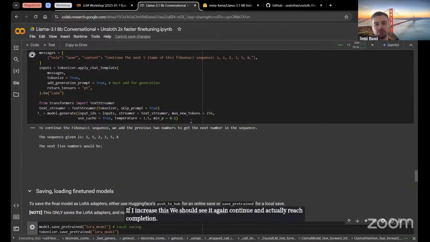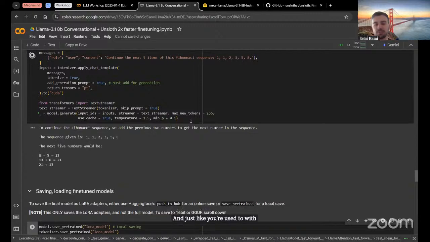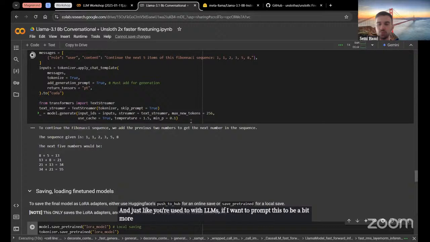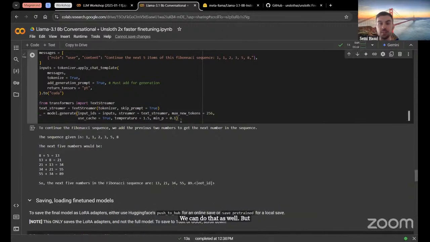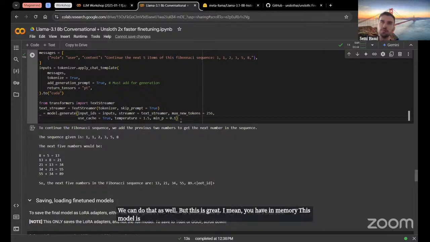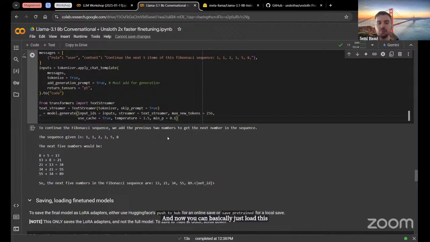And just like you're used to with LLMs, if I want to prompt it to be a bit more concise, we can do that as well. But this is great. You have in memory a model that is, I think, more capable than GPT-3.5, the original ChatGPT when it came out. And now you can basically just load this in memory and play with it as you want. So, pretty cool.